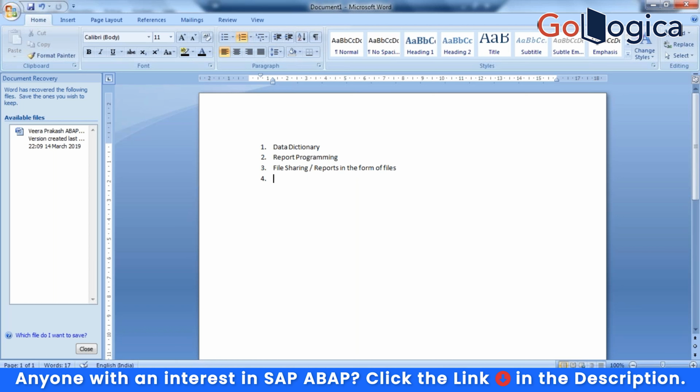The third thing you need to know about is forms. I think this plays a major role because of invoices or any kind of documents generated out of SAP.